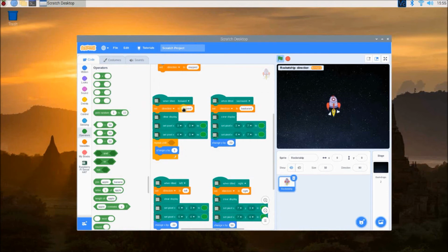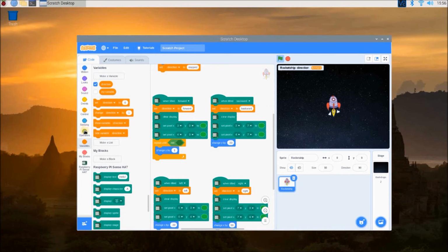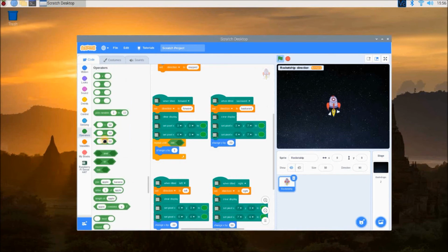Now, if my direction is forward and I want to keep doing something as long as it is forward, I have to be a little creative with the way that I specify that particular condition. There's not one over here that says repeat while, it says repeat until. So for me to do an until, I'm going to have to say the direction is not forward. Then I need to repeat until not, and then I need another condition block, an operator. And I need an equal. So this time I'm going to take the something equals something and put it into the not box. Now I have repeat until something is not equal to something else.